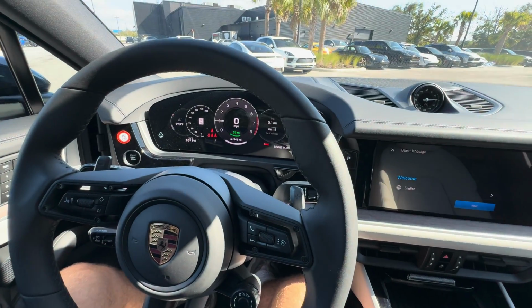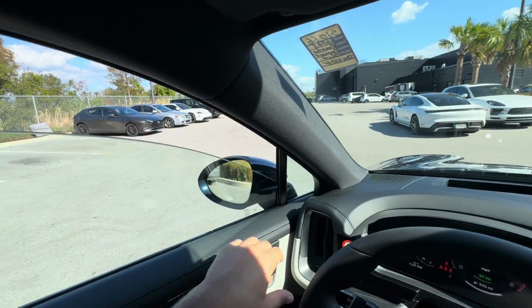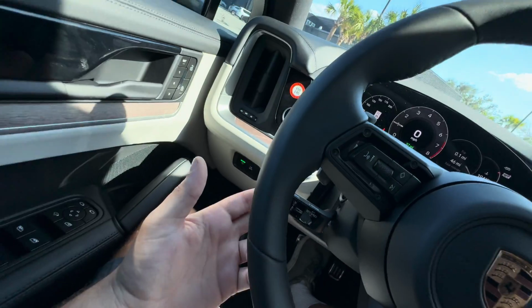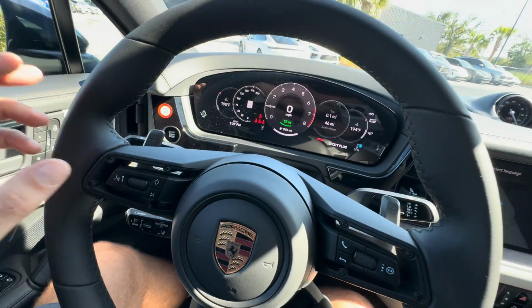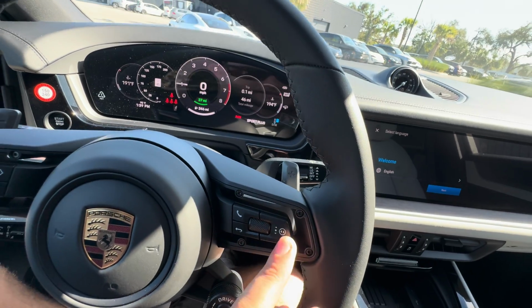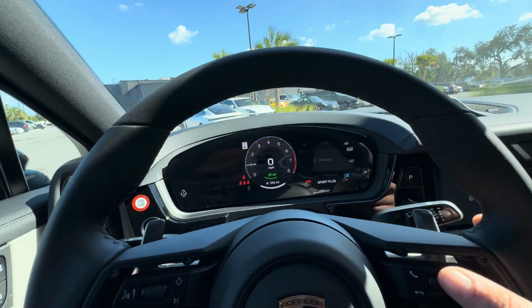People should be definitely getting out of your way, and you can just tell how well isolated this interior is from the outside. Thick single pane of glass, cruise control in the left corner, voice commands, volume and skip as well. We can hang up and answer our phone calls on the right side, and our infotainment adjustments. Right now we're looking at the adjustments for the center display.